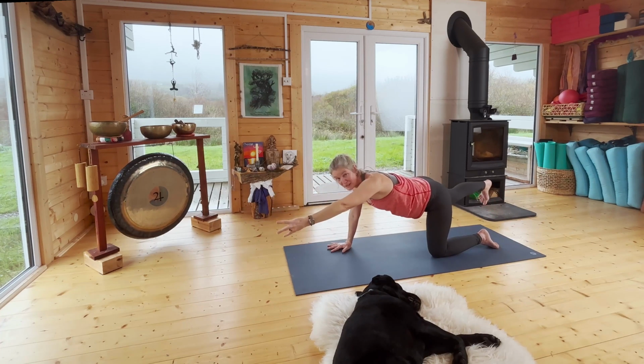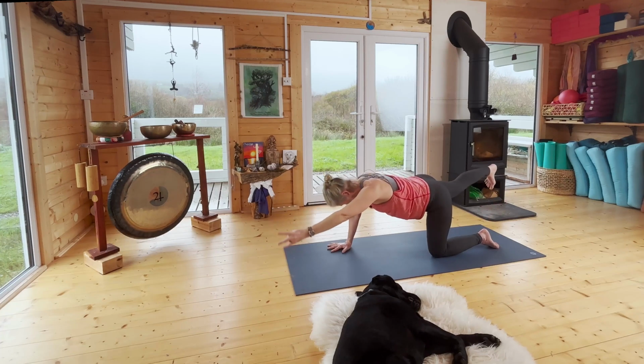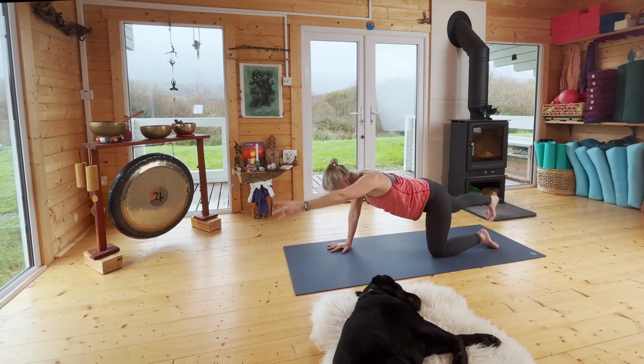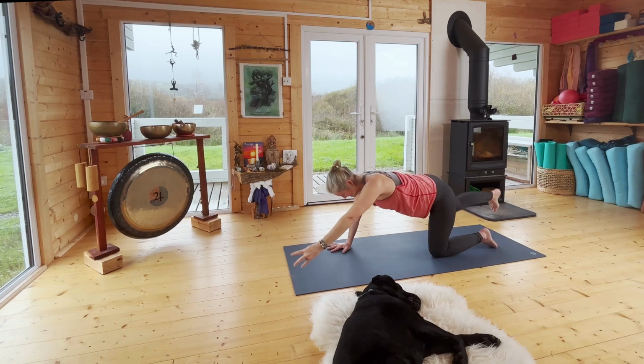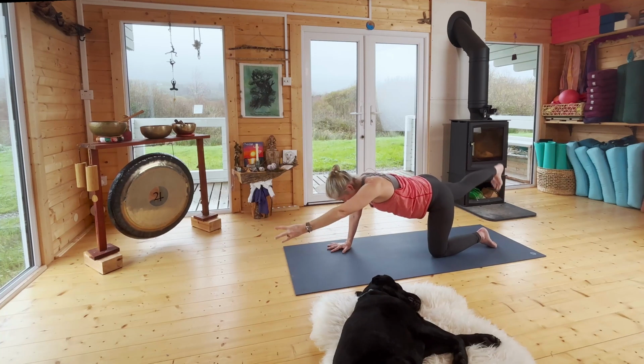I'm getting a little sweaty, so I know it's working. Just playing around with that. You could also do it with the foot down, just the arm. Circles. How does your fire move? Take a few more breaths.